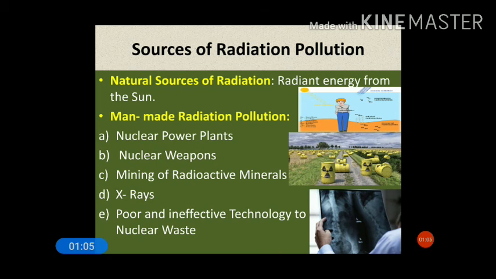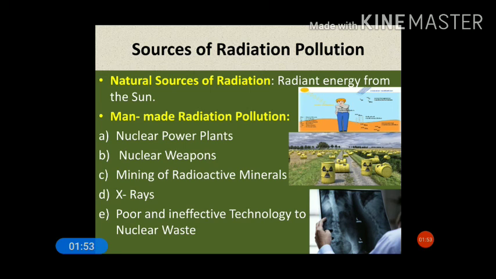Radiant energy from the sun. The sun is the main or chief source of natural radiation. The energy radiated from the solar surface is in the form of cosmic rays, ultraviolet rays, and gamma rays that reach the outer atmosphere. There is a protective layer called the ozone layer, which filters these rays before reaching the surface of the earth, and they pose less danger to human health. Therefore, natural sources of radiation do not pose much threat to mankind, whereas man-made sources cause more effective threat to humans. We'll be discussing them one by one.